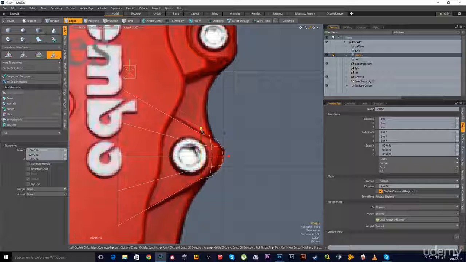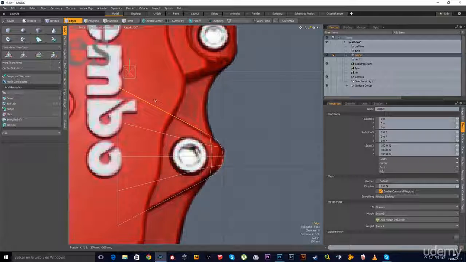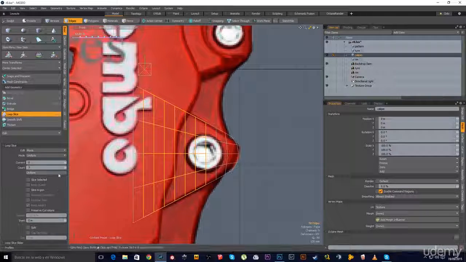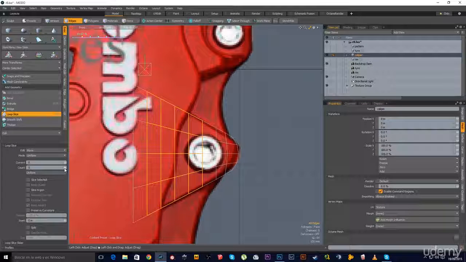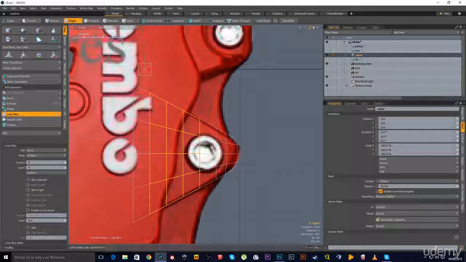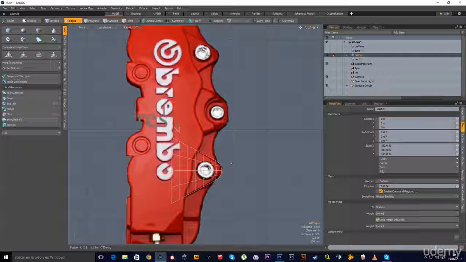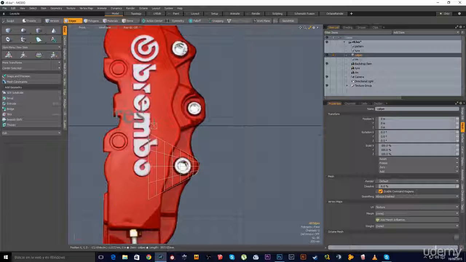I will scale this one too, and then make a loop slice, uniform, with a count of, let's say 5, 4, maybe 4. Yeah, 4 is okay. Okay, now we have the shape.